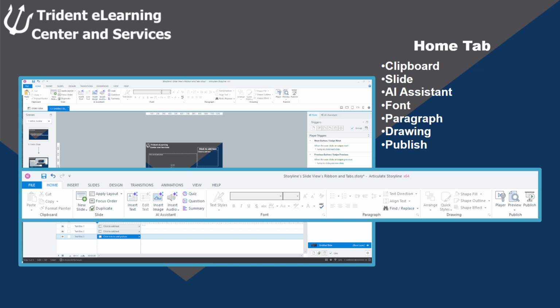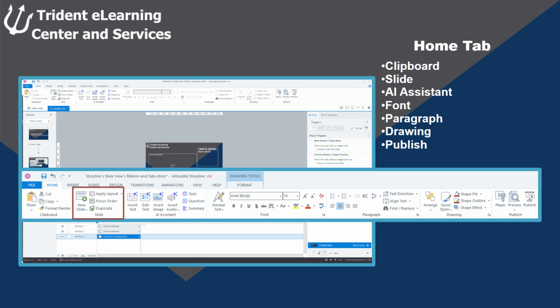The Slide view didn't have the Font, Paragraph, and Drawing options, because those items are inherent to items on the slide. If you haven't selected an item on the slide, then a significant number of the items in the ribbon will be grayed out. The clipboard allows you to copy and paste items somewhere in the lesson, either on this slide or a different one.